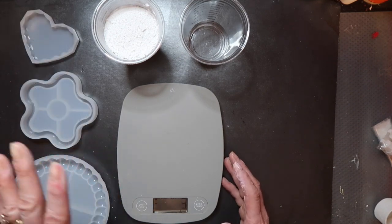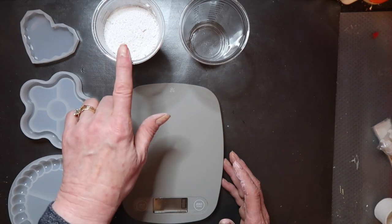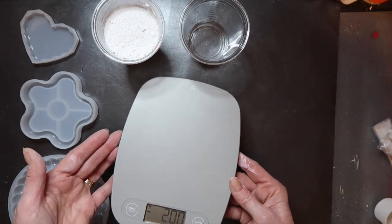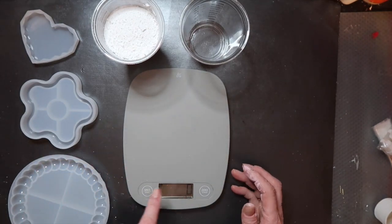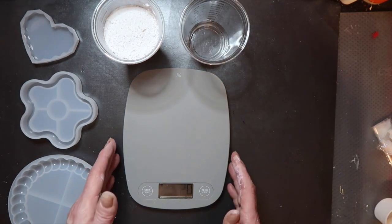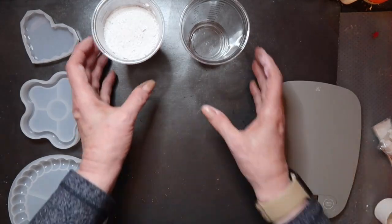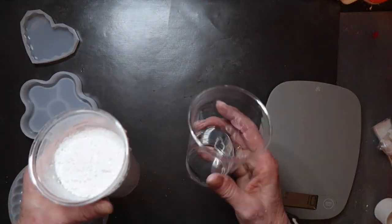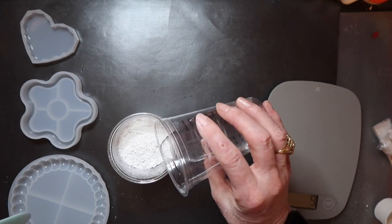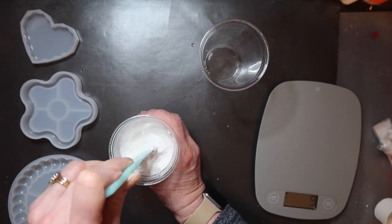And I'm really not sure how big a batch it makes, so I decided just to double it. I did 20 grams of powder and 6 grams of water. And the good thing about these little scales is that you can change the units of measure. If I had bigger cups, I could do ounces, but I just decided to do grams, and it works fine. As long as you have the scale, you'll get the proportions right. So here's my powder, here's my water. I'm going to pour it in there and take my little mixing spatula and get it stirred up.